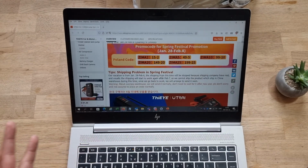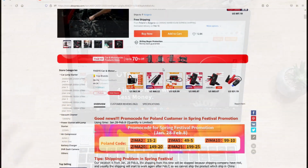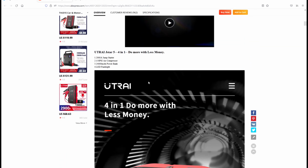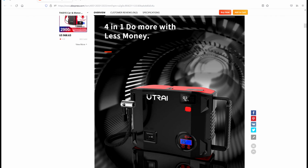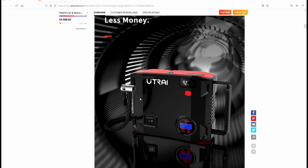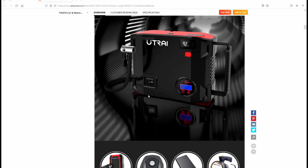But what the heck is this, guys? I'm going to show you guys. This is 4-in-1, all right? Do more with less money. Okay, this is the design, by the way, so I'm very eager to see if the thing I bought in the box looks remotely like this, but I expect yes.